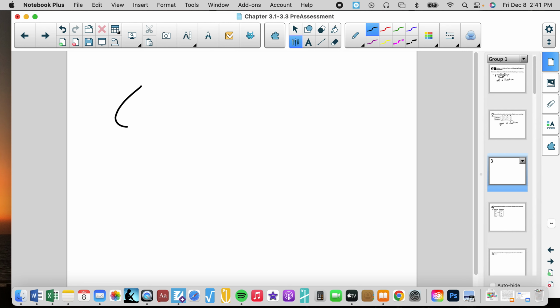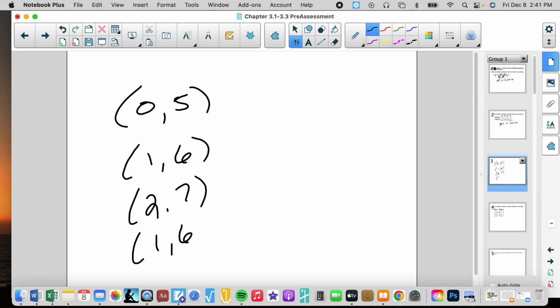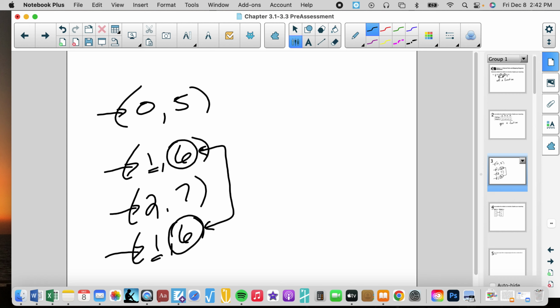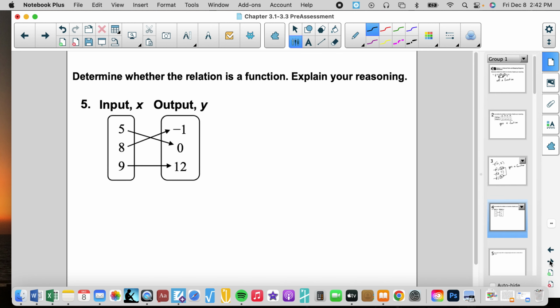Here's a question some students ask. What if you have this, Mr. Mack? Is this a function? So I'm looking at the input, I look at the input, and I notice my input repeats. So now I need to look at my output. And since the output stayed the same, it wasn't different, this is a function. So it's not that it can't repeat, it's just if it does repeat, it better produce the same output. So very interesting question there.